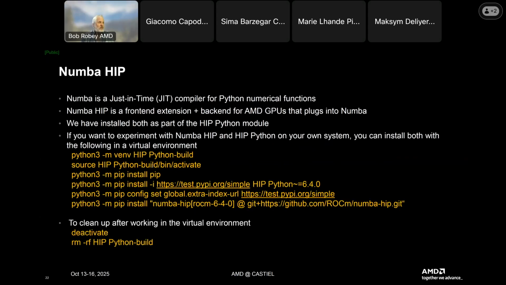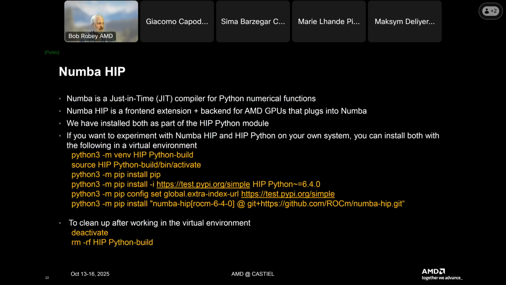Okay, so moving on to another way to compile code, we can use Numba. So Numba hip can be used to compile some functions, and it's installed on our system here as in the hip Python module. And so you can experiment with it and install it. Here's how you would install it in a virtual environment on your system, and then how to clean up afterwards.